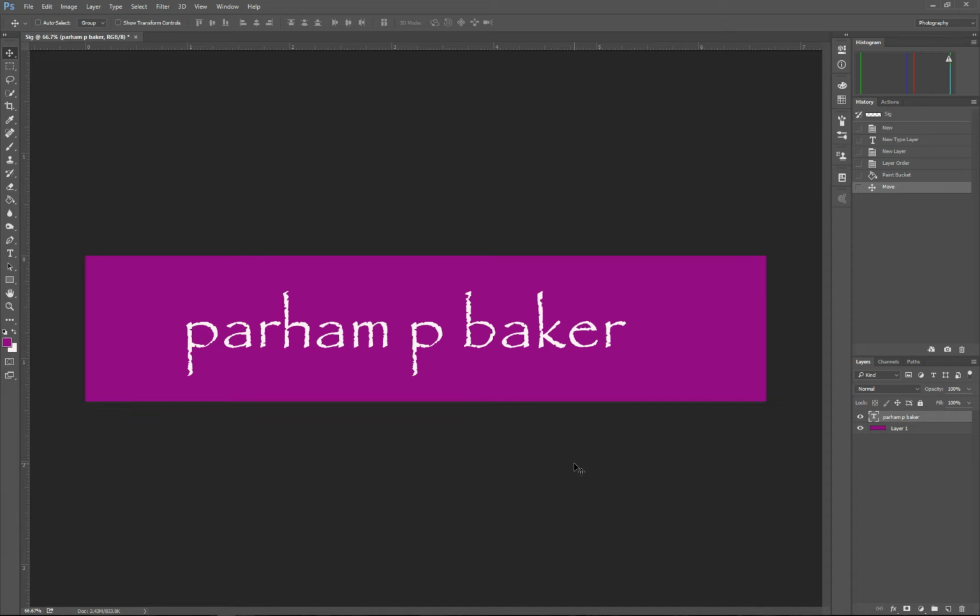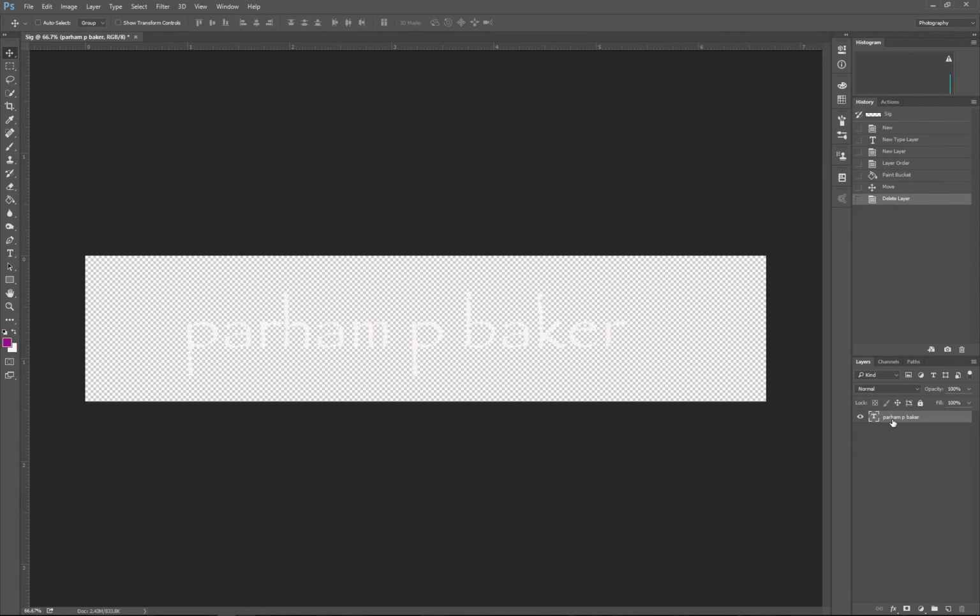But that's not what I want in my final. I want the background transparent so that when I overlay it on an image, only the Parent P. Baker shows up and the image itself shows up around that. So I need to get rid of this layer. So let's highlight that again. You see it gets a little block around it. And I'm going to click and hold and drag it down. Come on, let's go. Drag it down. There we go. I didn't grab it good. To the trash can and trash that particular layer. That only leaves the transparency.